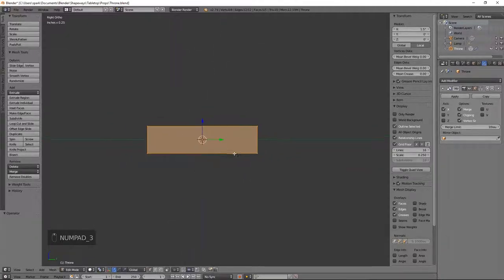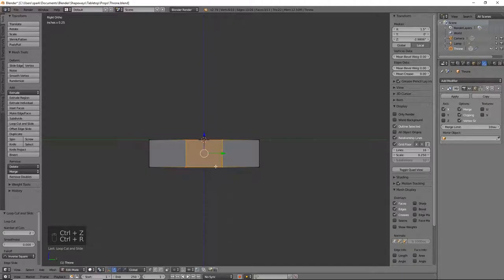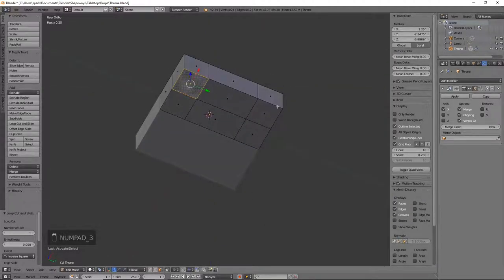Perfect. We're going to go into the side view, move this down to fit into the grid, and you'll see why in one moment. But first let's add two loops here, and we're going to size them along the Y axis to also fit in the grid. And do one in the front, and that one's already matching up with my grid line. Going to grab these two.